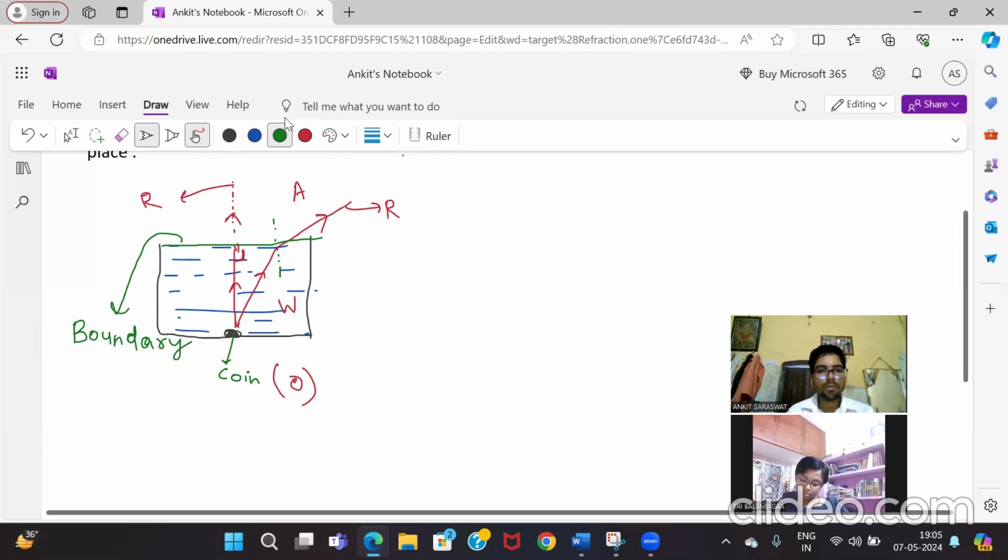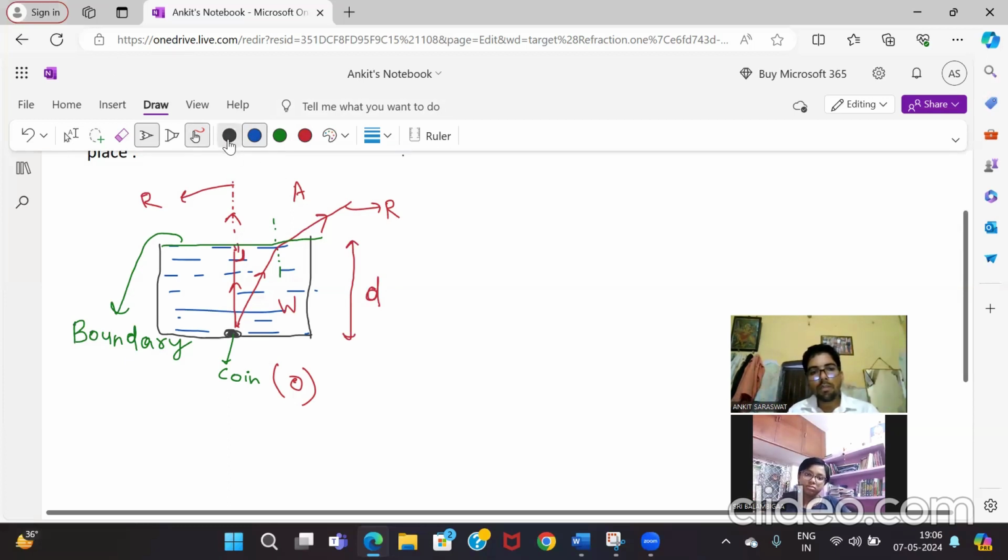Let us suppose our object is at a depth of d. This object is placed at a depth of d from the interface or boundary. Boundary can be interface or boundary. They're the same. Clear? Different name, but meaning is the same. Now these two refracted rays will not meet anywhere. Clear? So this boundary is acting just like a plane surface at which refraction is going to take place. But these two rays will not meet anywhere. They are diverging rays. Clear?